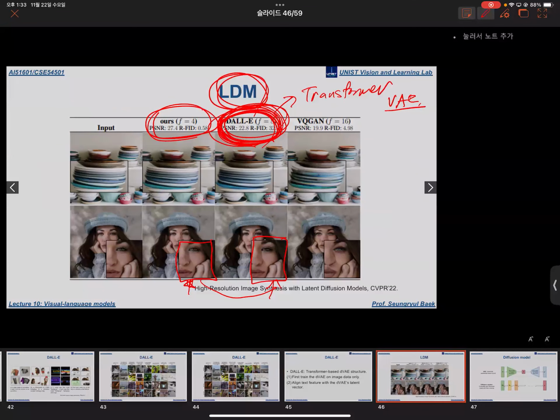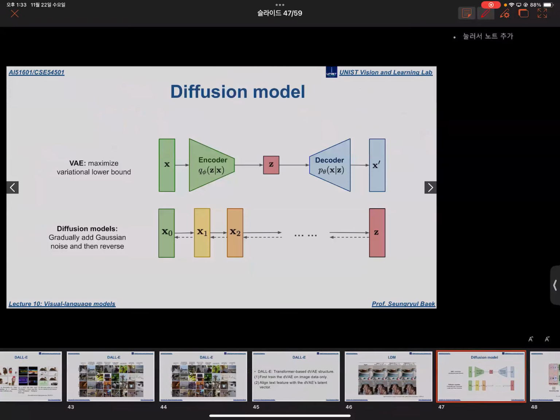But this LDM uses the diffusion losses and achieves better results than DALL-E. So FID is quite high in DALL-E, but this is far better. PSNR is also like that. Okay, and also it is of course better than the GAN-based approach.